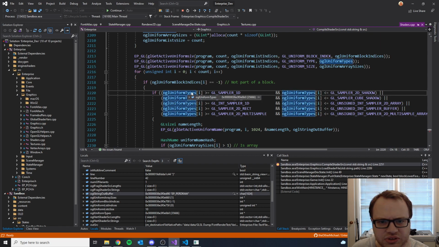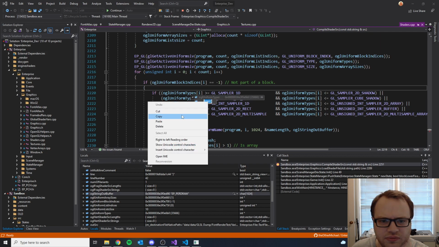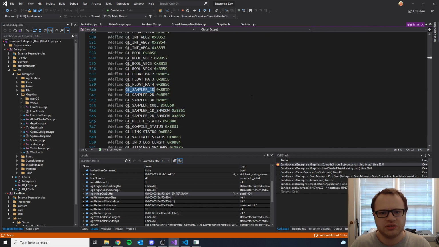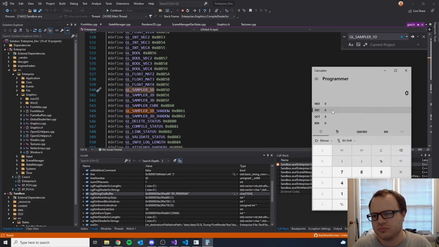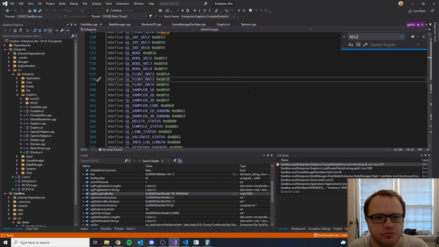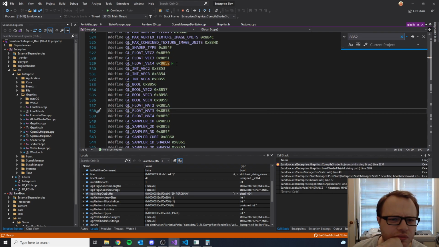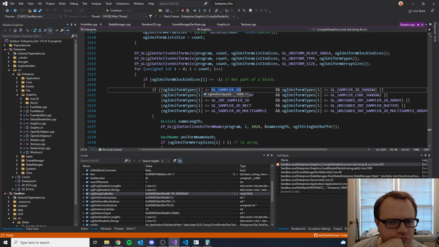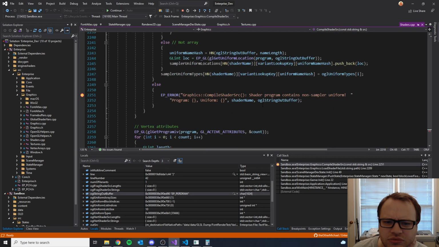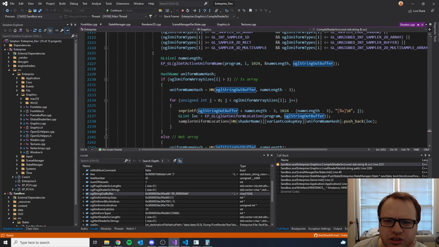However, uniform types, let's take a look at it. Uniform types only has one value. It is 35666, which I have to convert to hex. 8B52. Float vec4. It thinks it's a float vec4. That makes sense. OGL string out buffer.